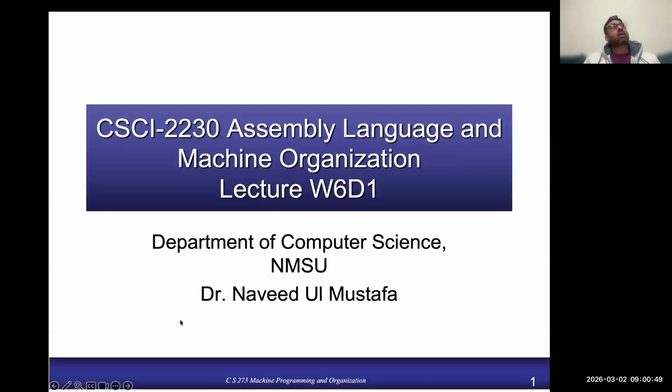Okay, so last time we were talking about arithmetic instructions. We saw how you can do addition, subtraction, multiplication, division, right? And then we also started looking at the I/O ports of the ATmega328P microcontroller. We just started the topic, and what we saw is that there are three ports, port B, C, and D on the ATmega328P microcontroller.